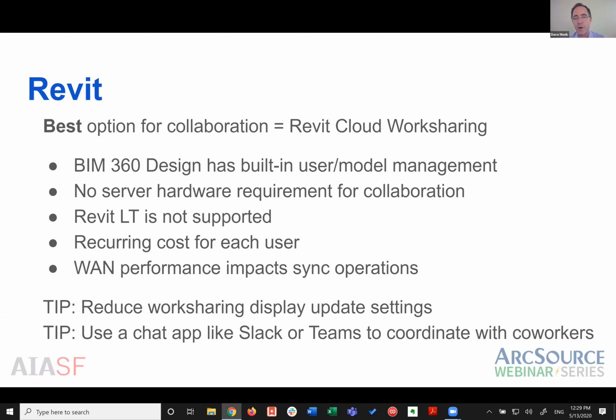It is by far the best solution going. We've been testing it along with many other alternatives, especially for multi-location, multi-firm project teams. BIM 360 shines far and away the best.